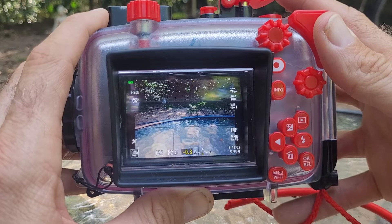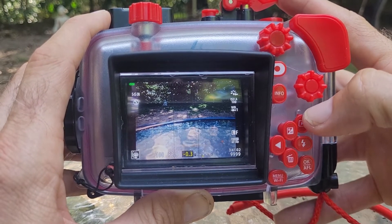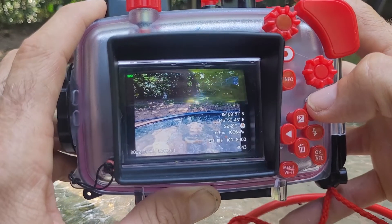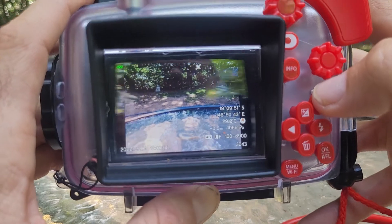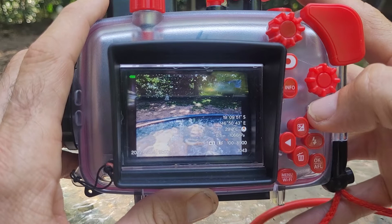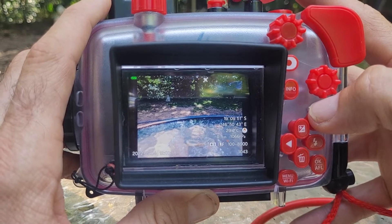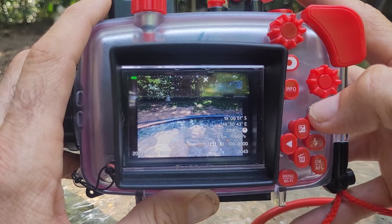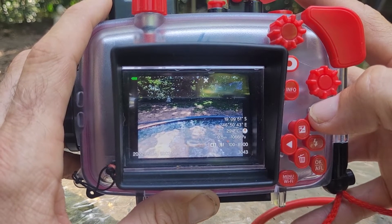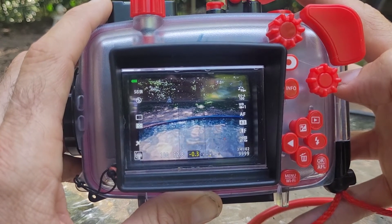The other way you can check that an image you just took has GPS data is to go to the recall button here — looking at the last image, you can see clearly there the GPS data. So as you're using the camera in the water, it's very important to check that you're actually getting GPS data embedded with the imagery. There are two ways: one, check the review picture that flashes up immediately after you take the shot, and second, check it with your review button. One more push and you go back to an active screen.